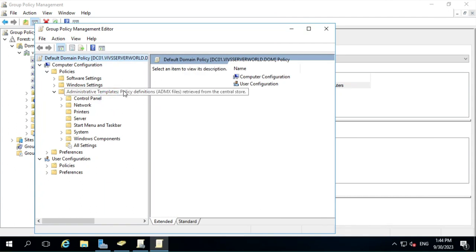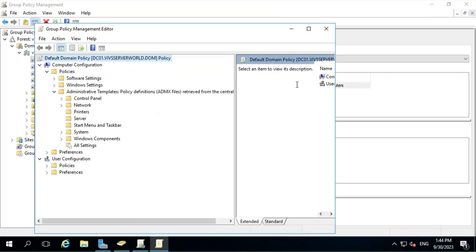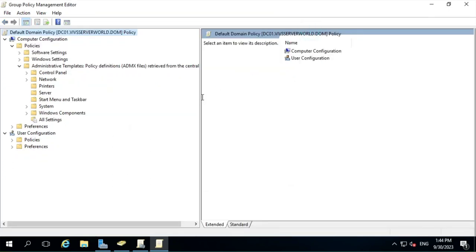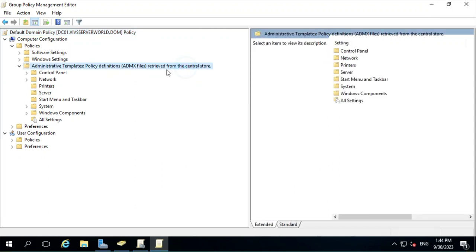Now you can see retrieved from a central store. Let me expand. See, it's showing retrieved from a central store.